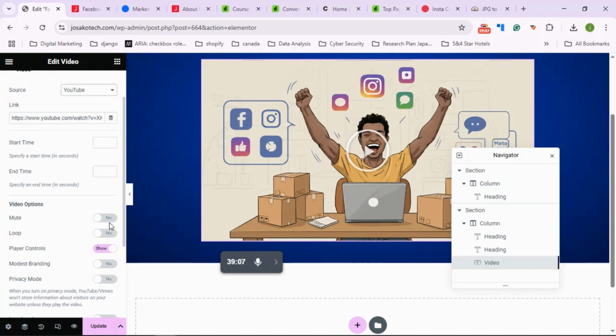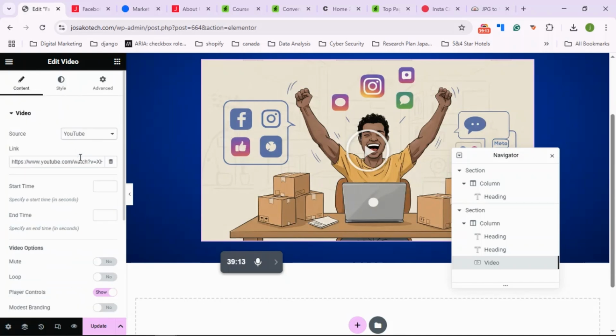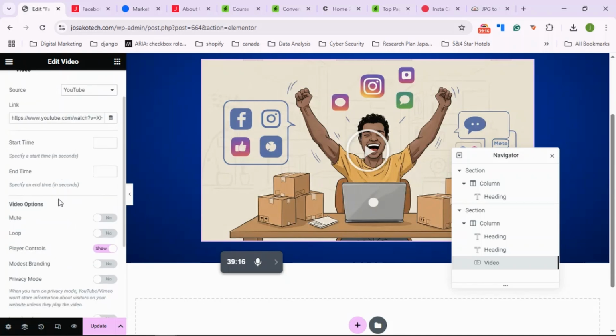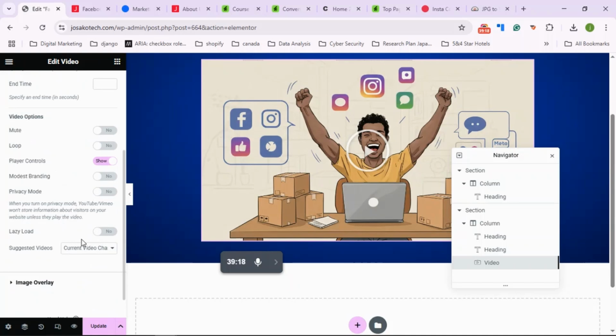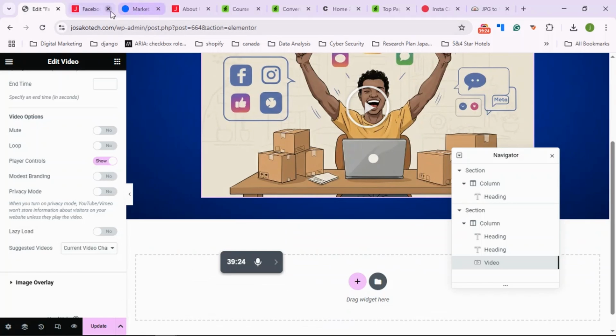Mute, no, I want it to have sound. Specific time in seconds. So anyways, you can go ahead and play around with these player controls and stuff like that. But for us, what next?